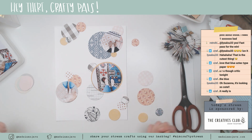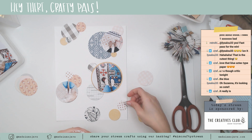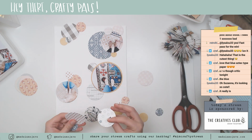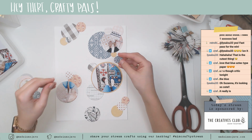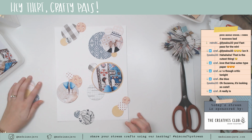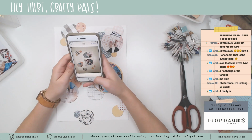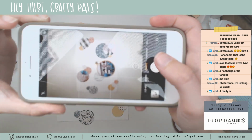Oh! Where... Oh, I'm using all the buffalo plaid circles. Where did I say I wanted orange? Oh, over here somewhere. Oh, thanks, guys. Okay. These in there for now, and then you guys know I like to take a picture of it to see if it works. Yikes. My thing is in the way. I'm using the screen as a screen to my screen.